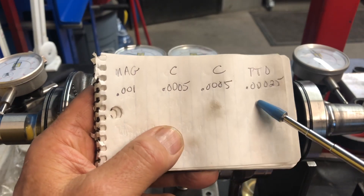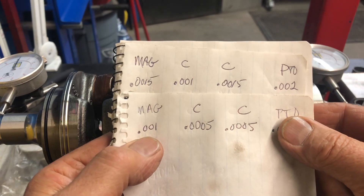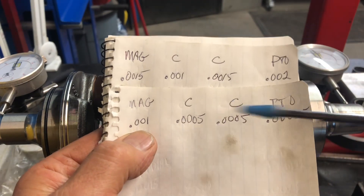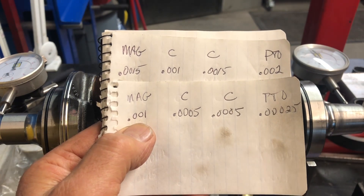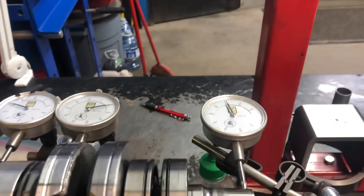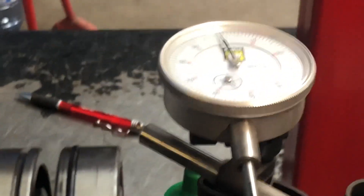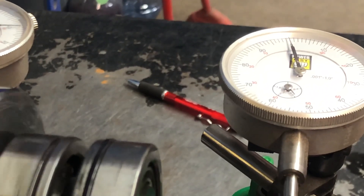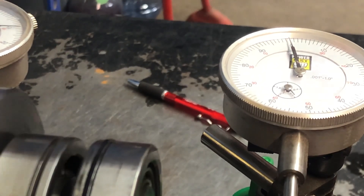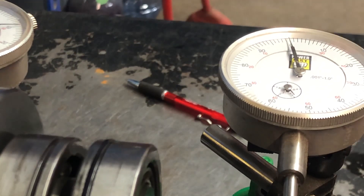I can't get it closer than that, so I'm pretty happy with that. Just as a comparison, here's the numbers from before and the finished numbers — I'm really happy with that. And just so you can see on the PTO, let me move over a bit and focus in on it. You can probably see the dial move because it looks like it doesn't even work, but you can see it just barely moving. It is touching. So that's the kind of results that I was looking for.